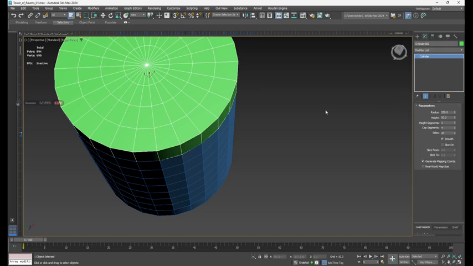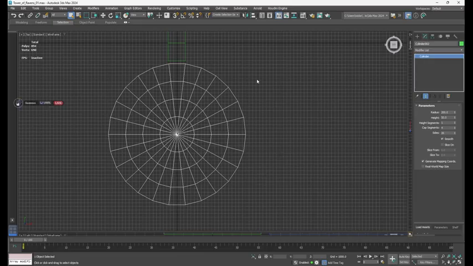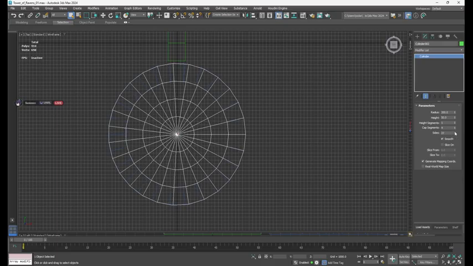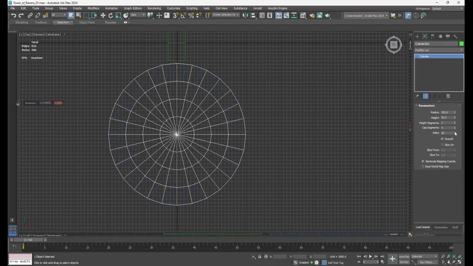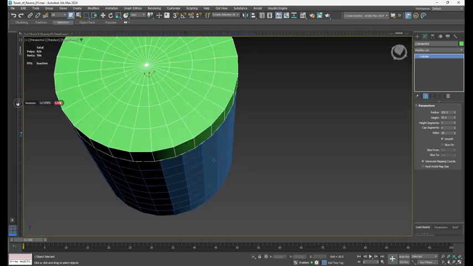So 13 is not optimal. It's an odd number. We're getting the line across one side, but not there. If we want to go, size is 26. So what about 27? There, 28. Perfect. Okay, that's a lot better, because then we've got one straight line going this way, one straight line going that way, and we will use this to replace this one on the bottom.